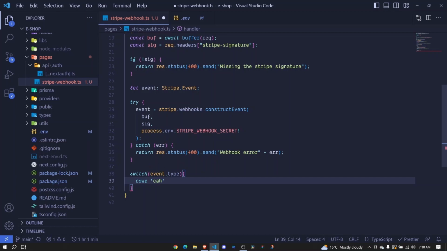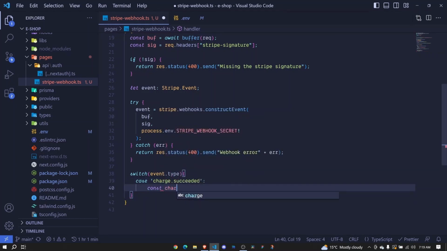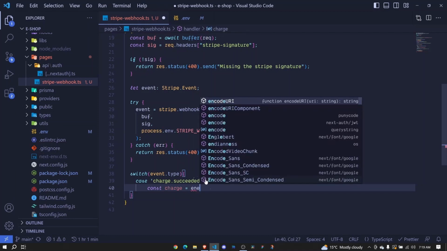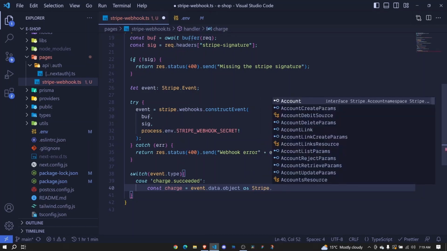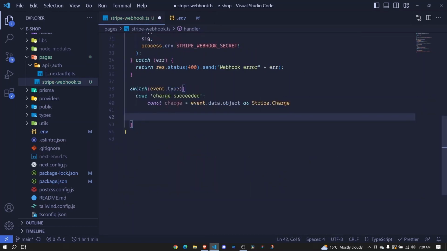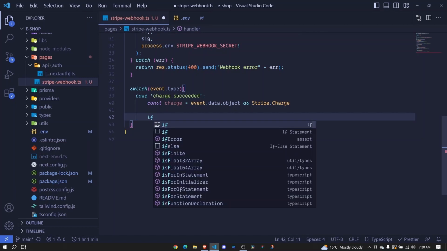So here we'll say if the case is charge.succeeded, const charge will be equal to event.data.object as Stripe.Charge. We will confirm if we have this charge by checking the payment intent.